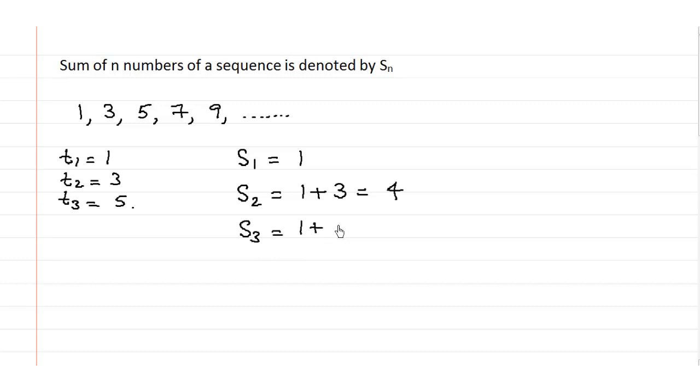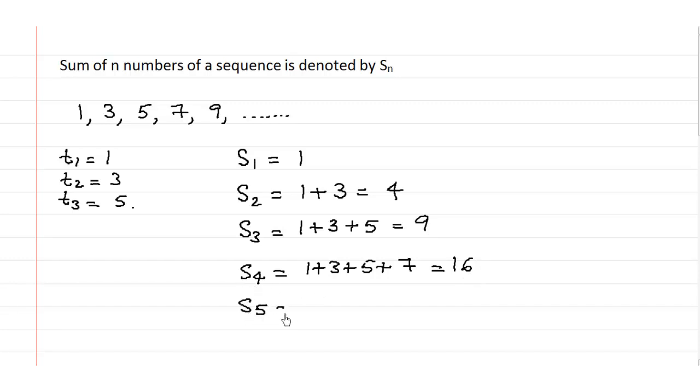So the first number is 1, the second number is 3, the third number is 5 as you can see above. So 1 plus 3 is 4 that we already got. 4 plus 5 is 9. And then in order to find the sum of first 4 numbers, we take 1 plus 3 plus 5 plus the next number 7. And as we know that 1 plus 3 plus 5 is 9, just add 9 and 7, you'll get 16. So S4, sum of 4 numbers, is 16.